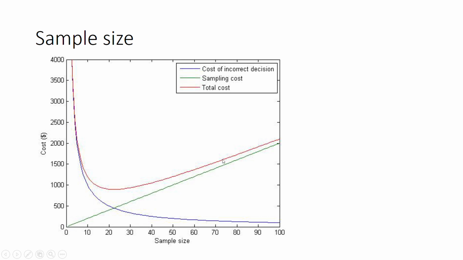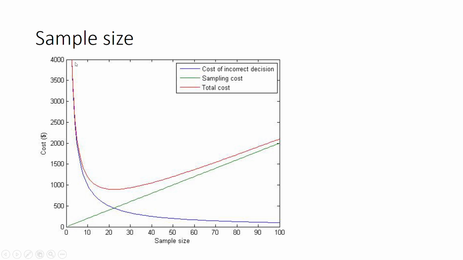But then there is an advantage with large sample sizes, that is, the probabilities of making incorrect decisions are smaller. We have seen it before. If the sample size is bigger, then I will be able to detect smaller changes. So if the treatment is really useful, with a big experiment I will be able to detect it. If the treatment is not useful, I will also be able to detect it. But if I have a small sample size, I will have high false positive and false negative rates.